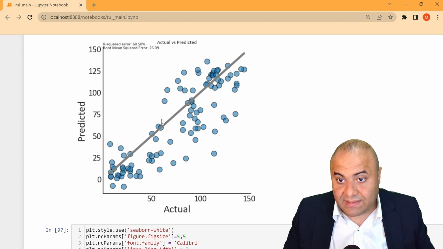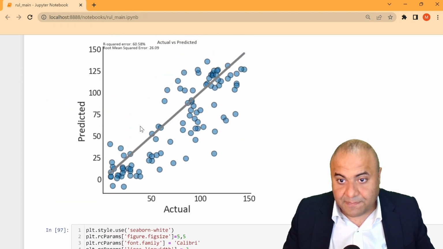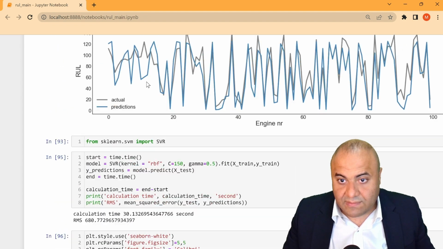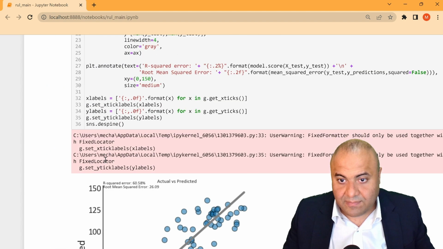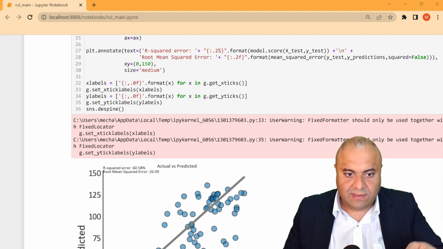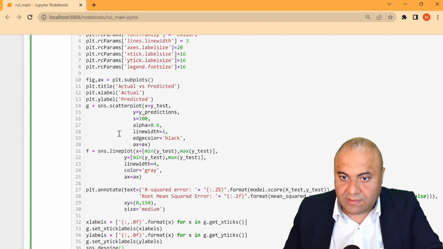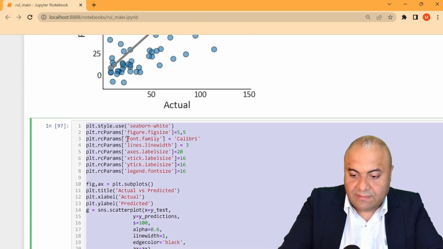As you can see here, the error is worse than before. This one is SVM, and we need the other graph to see where we actually have good data and where we do not.